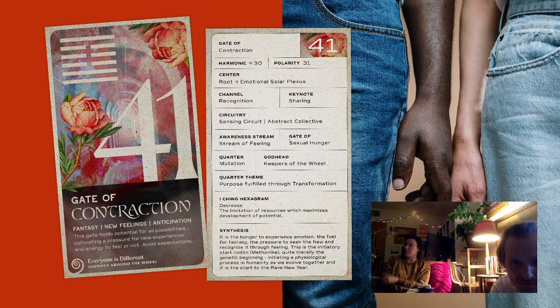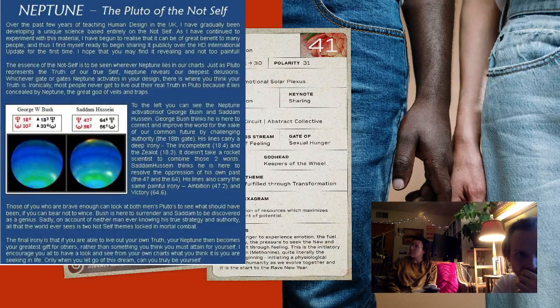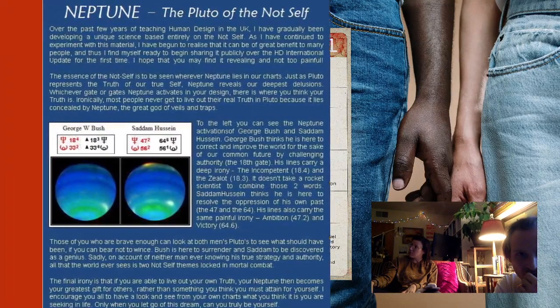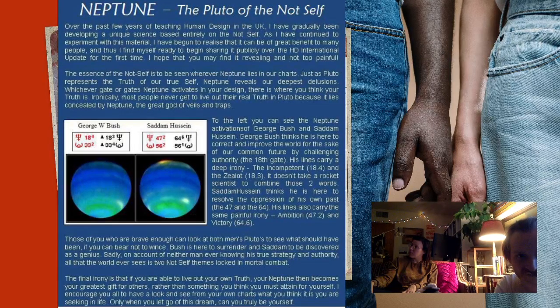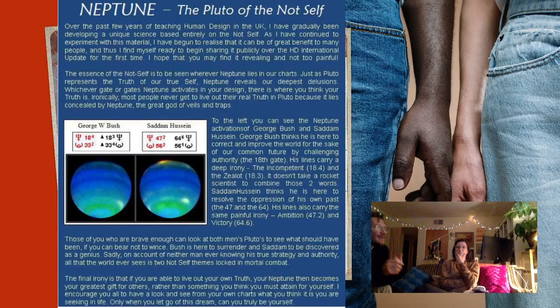Yeah. One way of getting it out with Neptune too is that Neptune is also the thing that traps people in their not self lives by giving them just enough of a carrot on a stick about, in my case, success, or I suppose for a generator, satisfaction. It gives you the appearance or the illusion of things working out well. So if you are confronted with the false image of the thing that you think you want, that's one way of getting it out. You attain the thing that Neptune's promising, but you attain a very thin version of it, and you realize you don't want any version of it. You know what I mean? You get the theater of it, and you no longer are interested in striving for it anymore.